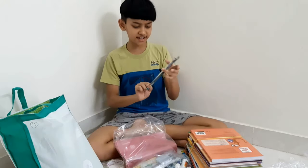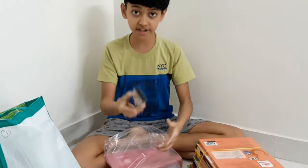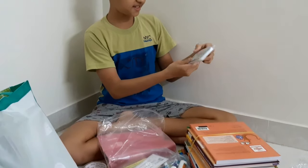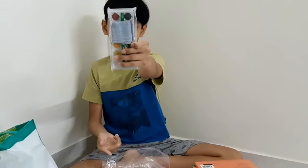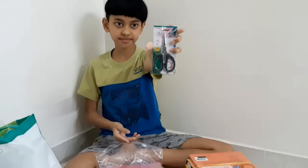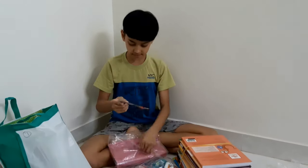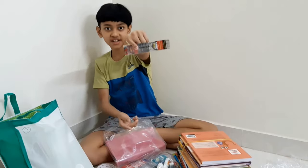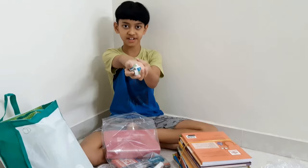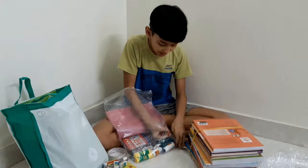And the next thing we get is some drawing pencils, and this is new for me because last time we did not get this one. And next is watercolors. As you can see, this is from Camel company. Scissors, a pack of oil pastels, a Nataraj scale, and we get four erasers over here, and four sharpeners as well.